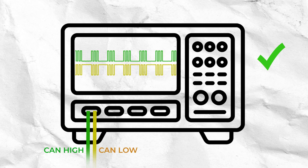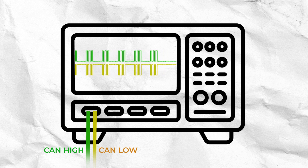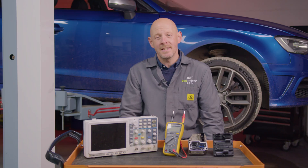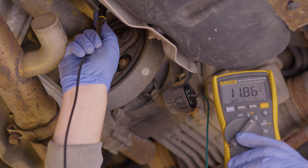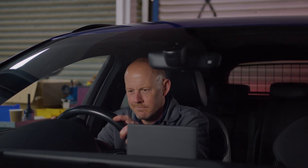A good signal will be a sequentially synced waveform with no missing segments or voltage spikes. If there is no signal here, then you may have a CAN bus fault. If the power supply is low, you will need to trace and rectify that issue before attempting to clear the code. If the power supply is good and the code doesn't clear, then the Haldex controller will need to be repaired.